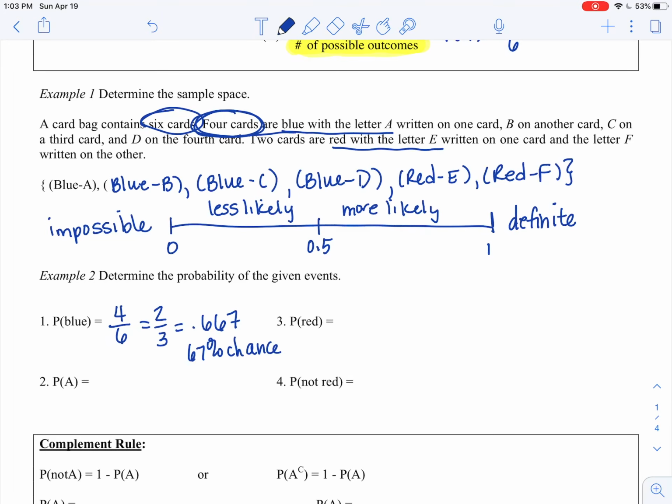And I just want to clarify, that means you can never have a probability that's more than 1, so you can't have a probability of like 1.25, and you can never have a probability that's ever less than 0, so you can never have it be negative or anything like that.